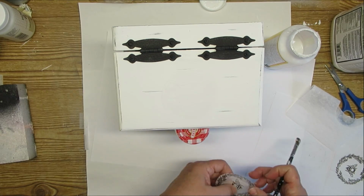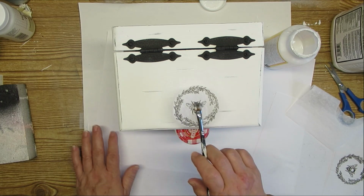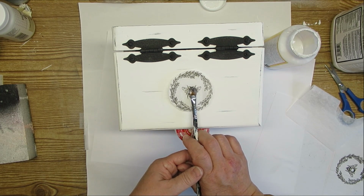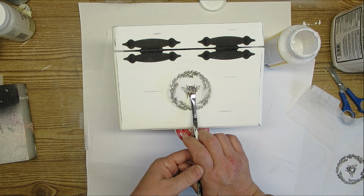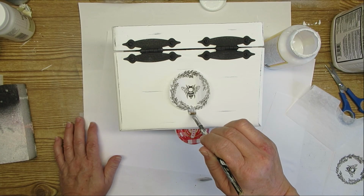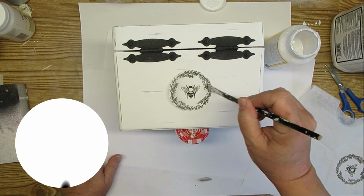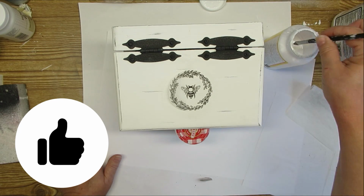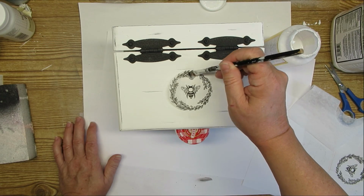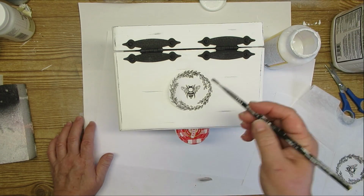Then my best tip for you with this is to pick up your little design with your paintbrush, and then you can place it wherever you need it to be. You can also steady your hand with your other hand to make sure you get it in the right spot. Then gently start brushing from the inside out, and you'll have hardly any wrinkles. You do want to make sure that your paintbrush has a little bit of Mod Podge on it. If it's too dry, you're going to pull the tissue paper back up and possibly tear it.